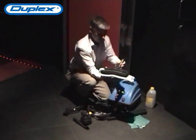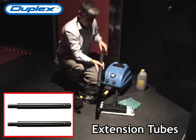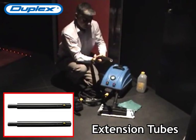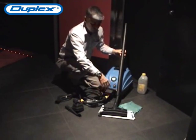We put on a couple of extension tubes. So these are the extension tubes. So we put those on, and now it can do floor surfaces.